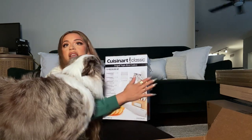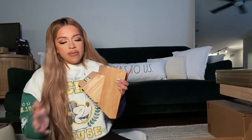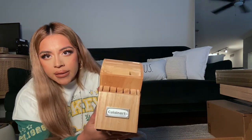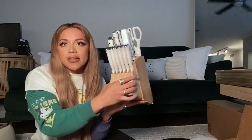This box was already open — these are my knives. I wanted to keep everything white, neutral, and clean in the kitchen. I think they have this brand at Target; I just bought them on Amazon because they were a little less expensive than the ones at Target even though they're the exact same. I'll be very careful showing you — it's white and chrome, which is basically the theme in the kitchen. Here is the knife set — very cute.